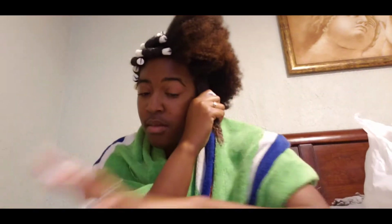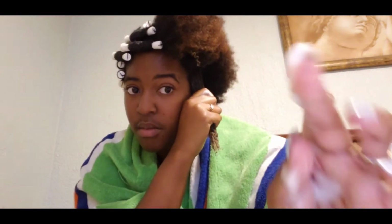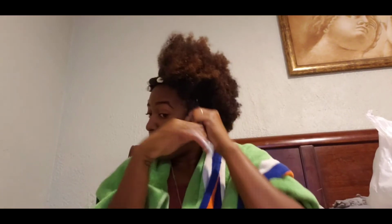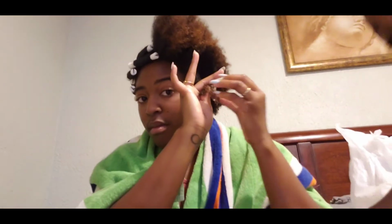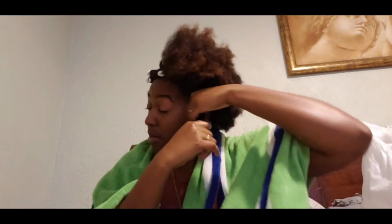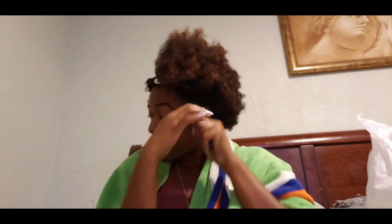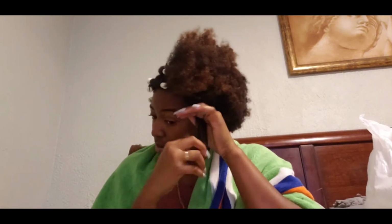So I'm applying now some foaming mousse to it, and I'm spreading it out. And now I'm applying some of my Eco Style just for some hold. And I'm just going to spread it all the way out to my ends. Put a little bit more of the Eco Style on my ends specifically, just to make sure that they are popping, and my curls will be popping, and that it gets on every single strand of my hair.